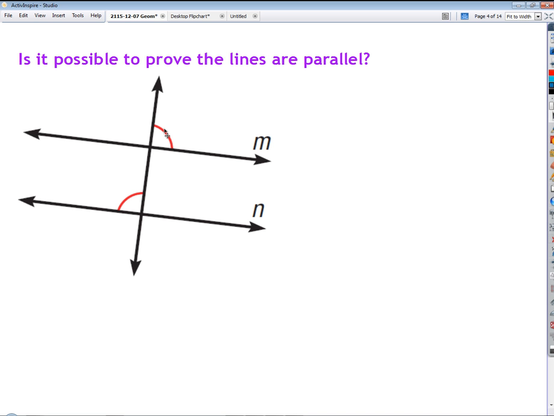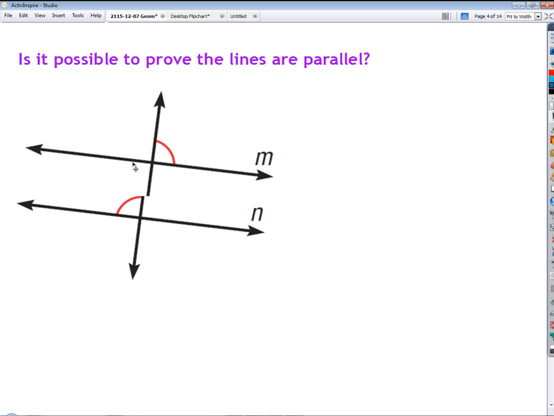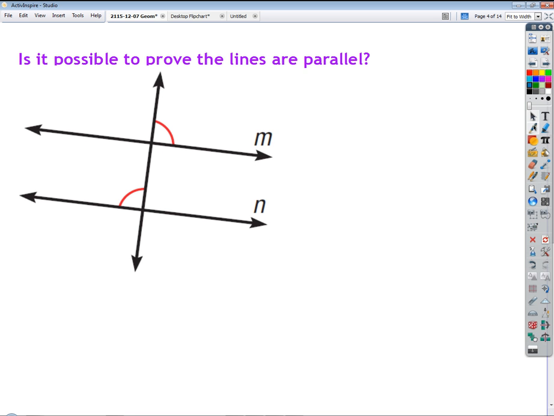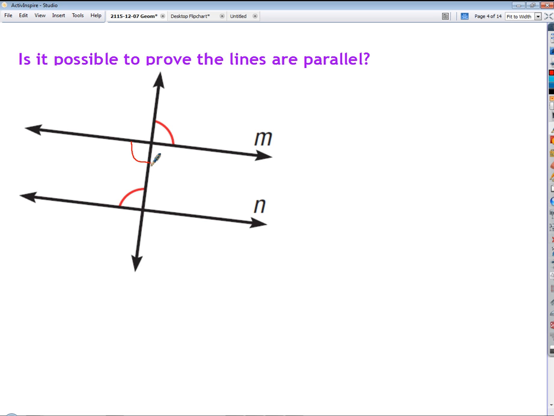So we're going to have to maybe fill in another blank on our picture. What's another angle that we could say is obviously congruent to that top one? The vertical angle, right? Through the vertical angles connection, this one has to also be congruent, right? Now, what about these two right here? Those do have a relationship. What do we call those?